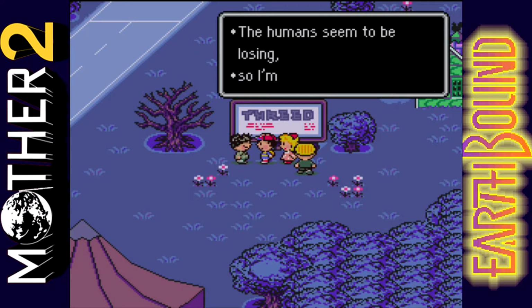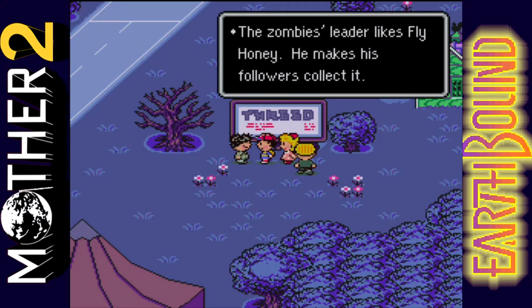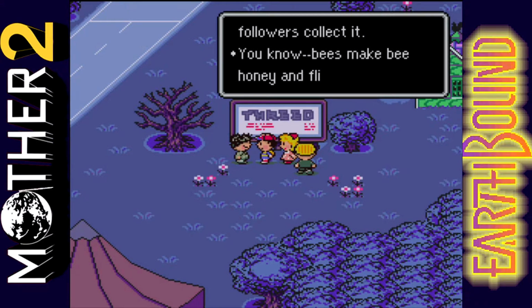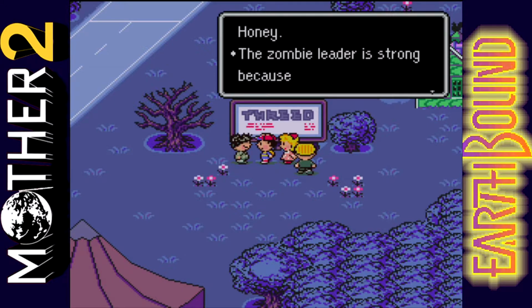Intriguing. The humans seem to be losing, so I'm on the zombie side for my own protection. The zombie's leader likes fly honey. He makes his followers collect it. You know, bees make bee honey, flies make fly honey. No, that's not how it works. Well, apparently in this wacky world it does, but you know.